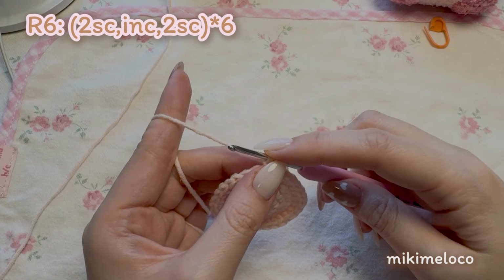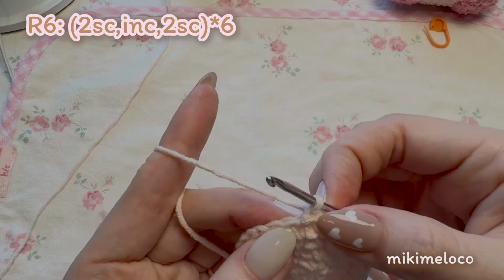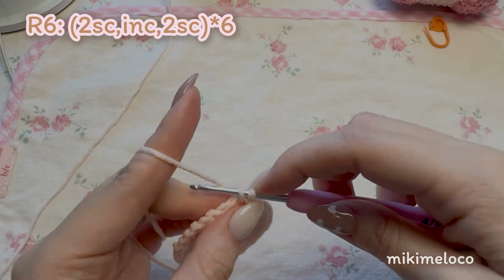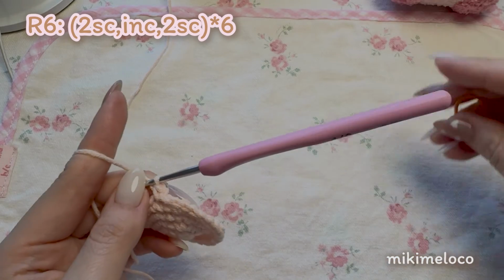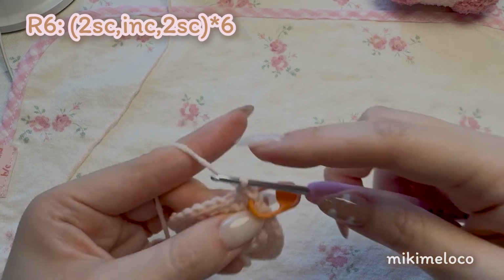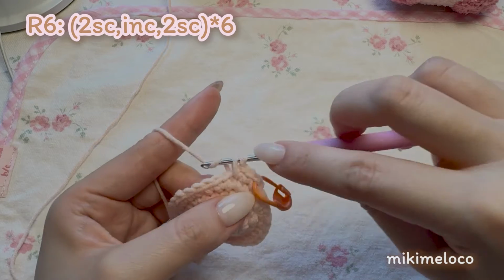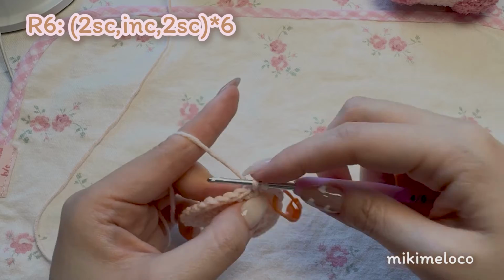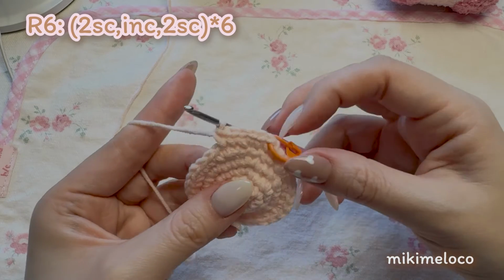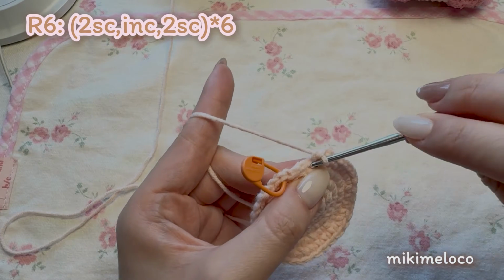For the 6th round, we need to have 2 single crochet, 1 increase, and another 2 single crochet. So first we insert our hook into the first stitch right here. So this is 1 single crochet, put a stitch marker on it. Another single crochet, and we need to make an increase. And another 2 single crochet. Now, this is 1 pattern, and we need to repeat it for 6 times. We have 2 more single crochet to go.